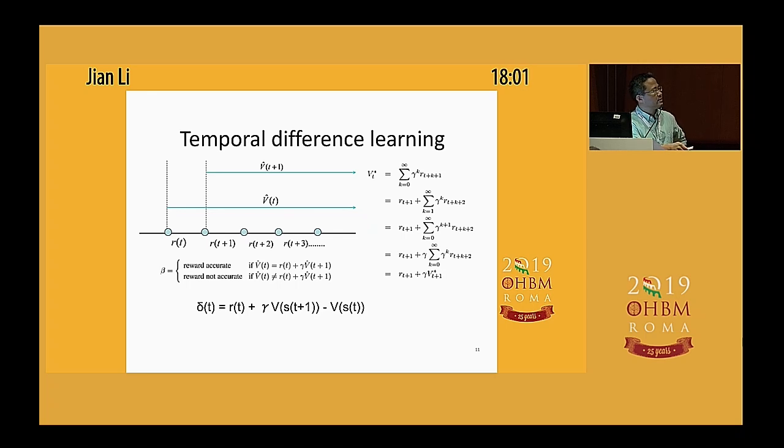You don't have to do anything. But if the prediction is not accurate, the current estimate of the state value doesn't match what you received from that state on, then you generate a prediction error. Once you have that prediction error, you can calculate its amount and use that to go back and update the new value of that specific state. Okay? And by doing these iterations, you can fit this model to, for example, people's choice or physiological response data.